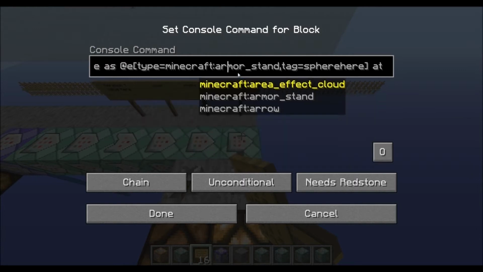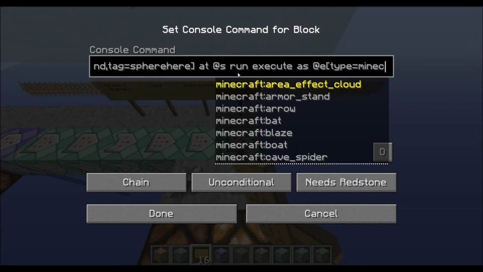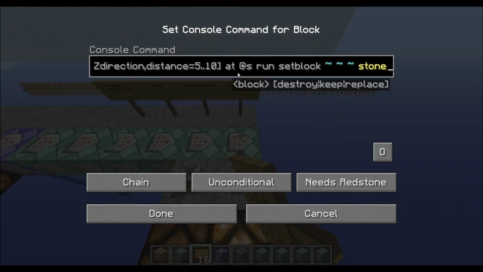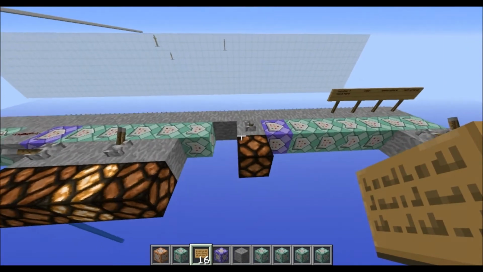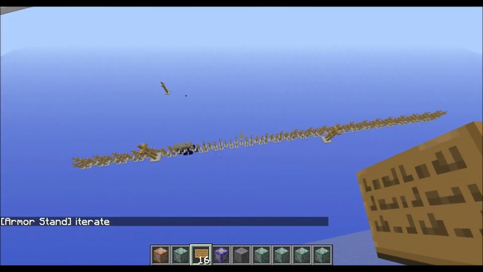But basically I made another type of armor stand, and I tagged it with a special tag. And it's going to, for each of those armor stands, find every one of those Z direction armor stands, and on each one it's going to run a set block command, just all the ones that it finds within this 5 to 10 block radius. So that's going to create a spherical donut, basically a shell. So now I'll run it and I hope it works, and these are the armor stands that are going to create the spheres.